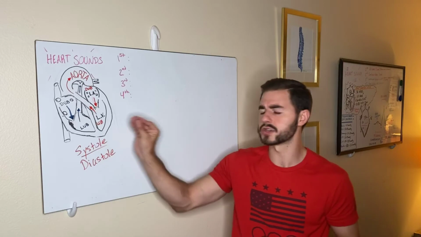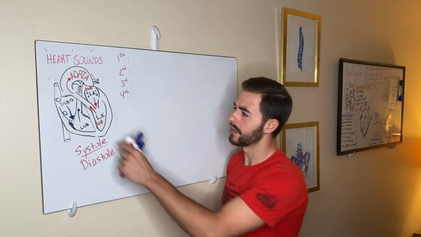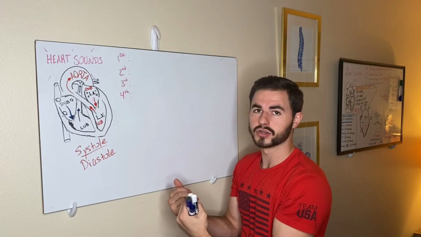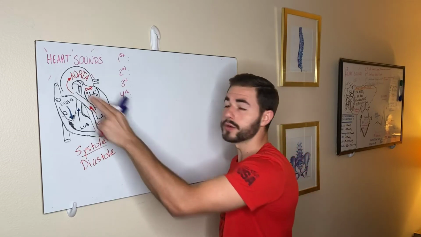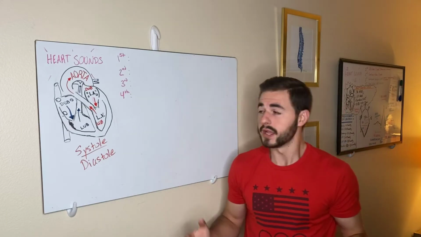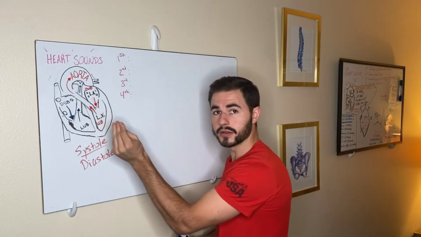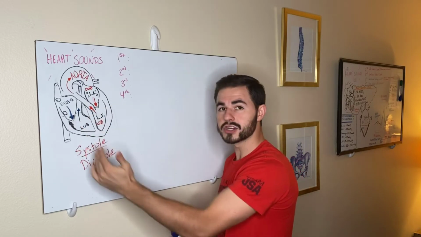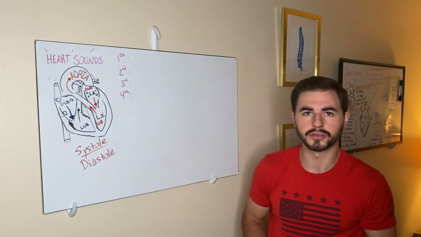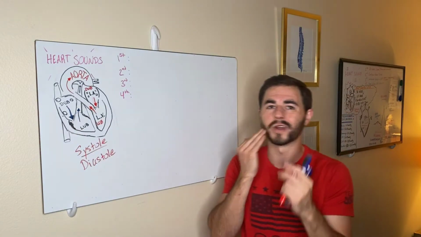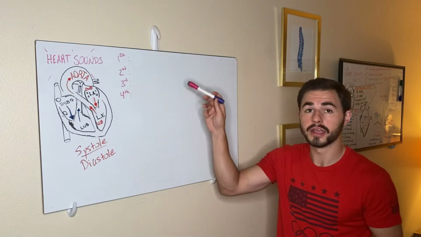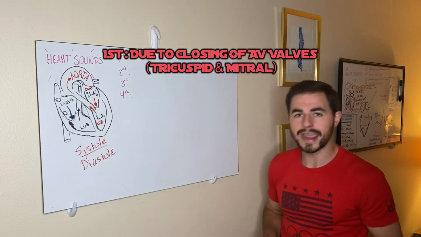So if systole is the ventricles contracting, would it make sense that your AV, the atrioventricular valves, which are allowing blood to come down into the ventricles, would be closed? And the semilunar valves, which are what the ventricles are shooting the blood through, would be open. So the sound that you hear during lub, during the contraction of the ventricles, is actually the blood hitting these closed valves, because they do close due to some pectinate muscles or the chordae tendineae, which we're not going to get into in this video. For now, the first heart sound is due to the closing of the AV valves.